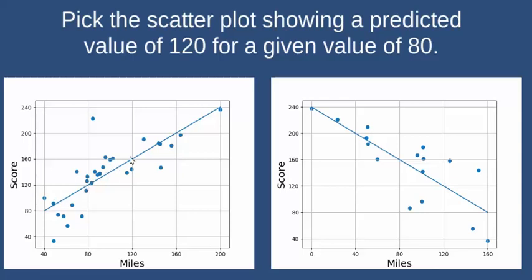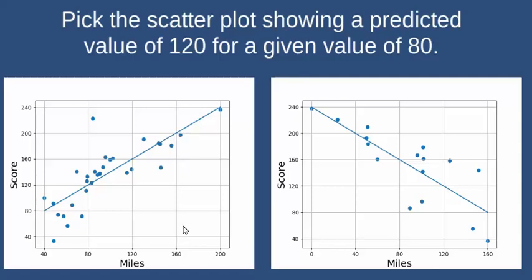This line is made up of points. Every one of the points of this line has an XY coordinate. The X coordinate is the given coordinate. The Y coordinate would be the predicted value. So if the given value is 120, we'd predict 160. If the given value is 160, we go straight up. For the X value of 160, the predicted Y value would be 200.